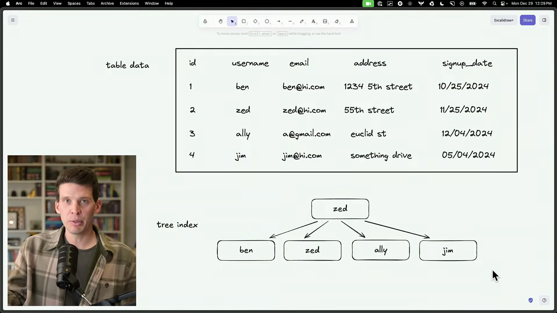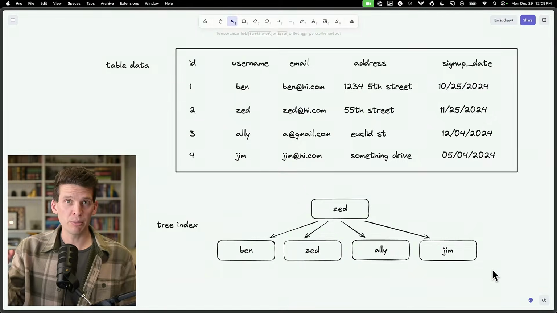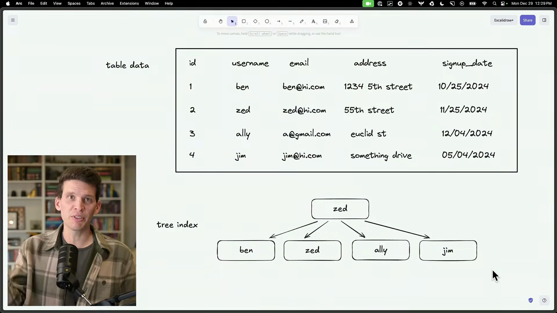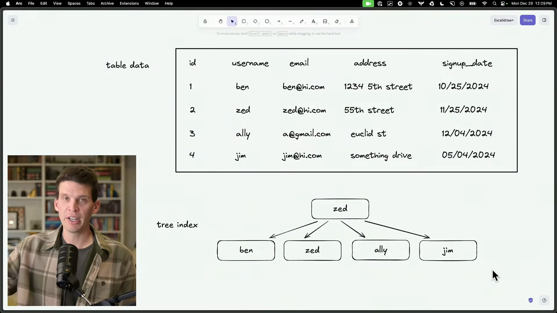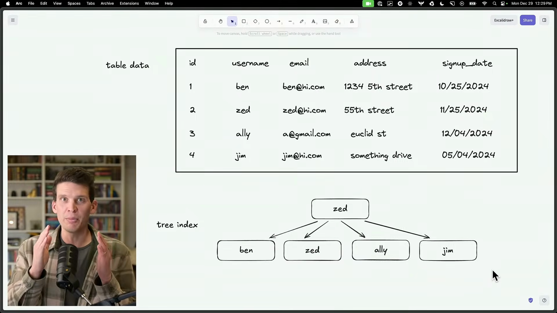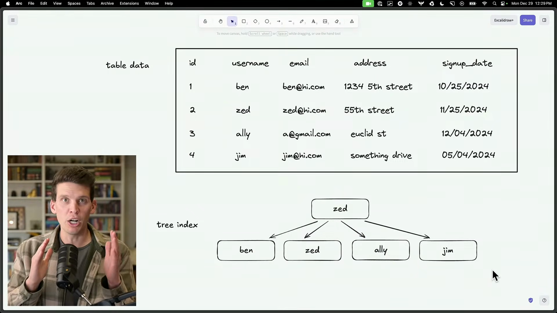So we often build on a single table, sometimes a single index, but sometimes a single table can have 2 or 3 or 5 or 10 different indexes all on the table on different columns, or you can even have a single index that combines multiple columns into a single index.